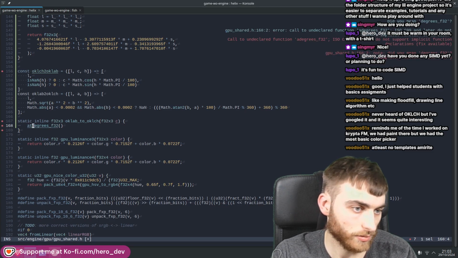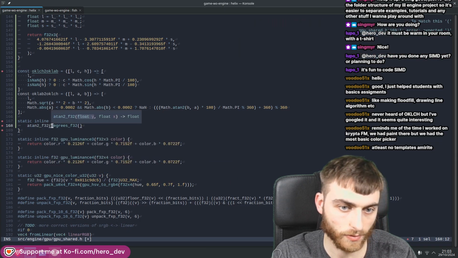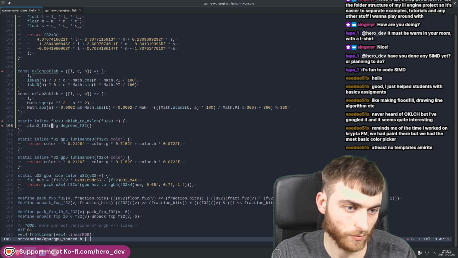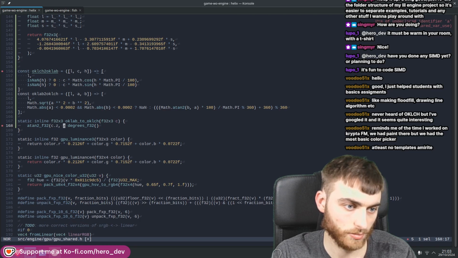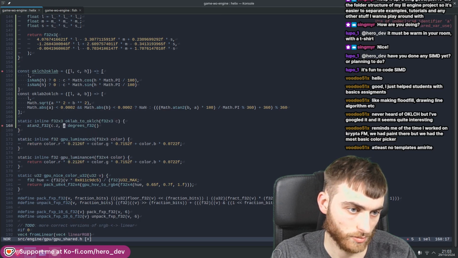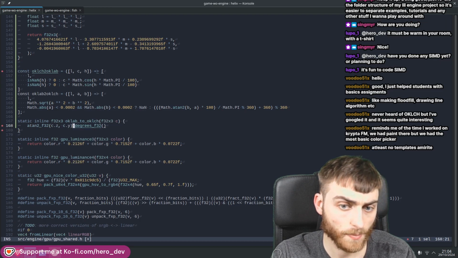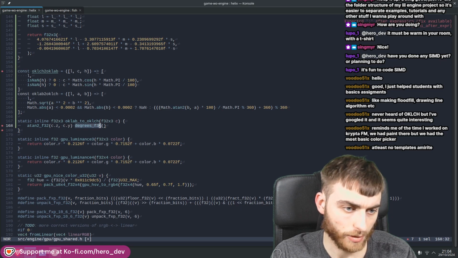So A10 to float 32, B and A. The B and A in this case would be C dot Z, C dot Y. Then the whole thing is being converted into degrees.